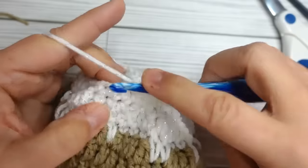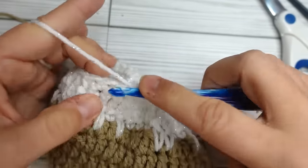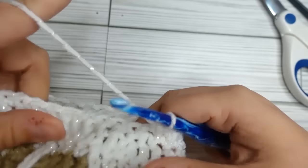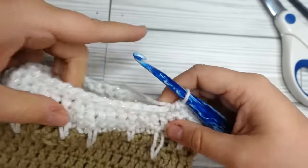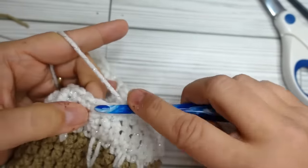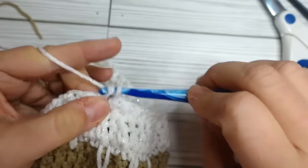1, 2, 3. Does anybody ever know what I'm referring to? How many licks does it take to get to the center of a Tootsie Roll Pop? 3, 1, 2, 3. That's a commercial. It's an old, old, old commercial.